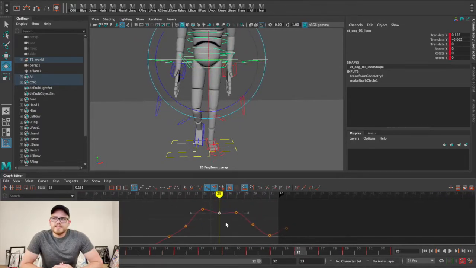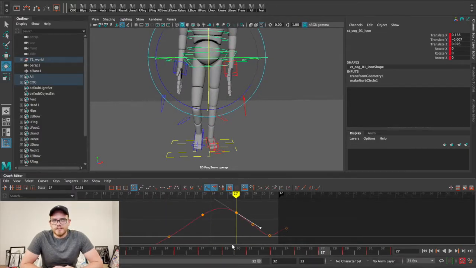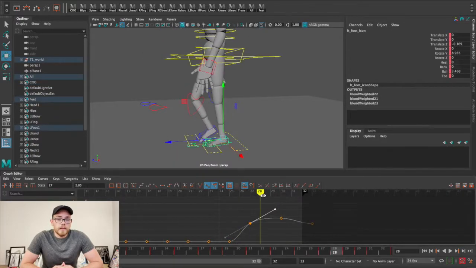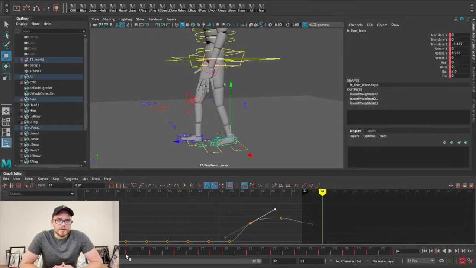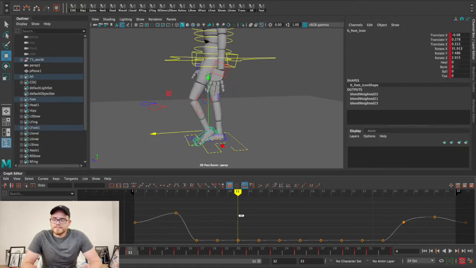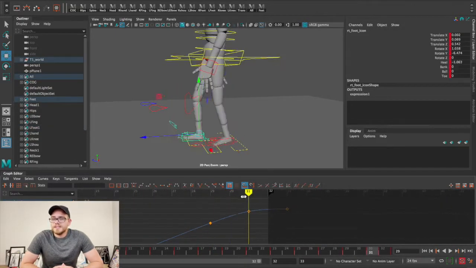So overall, this is the longest working phase out of all of them, because blocking can go fairly quickly, in-betweens, again, fairly quickly, a little bit longer than blocking, but the power through phase, you start with one foot and you work it from the beginning to the very end. And yeah, it takes a while to do everything.